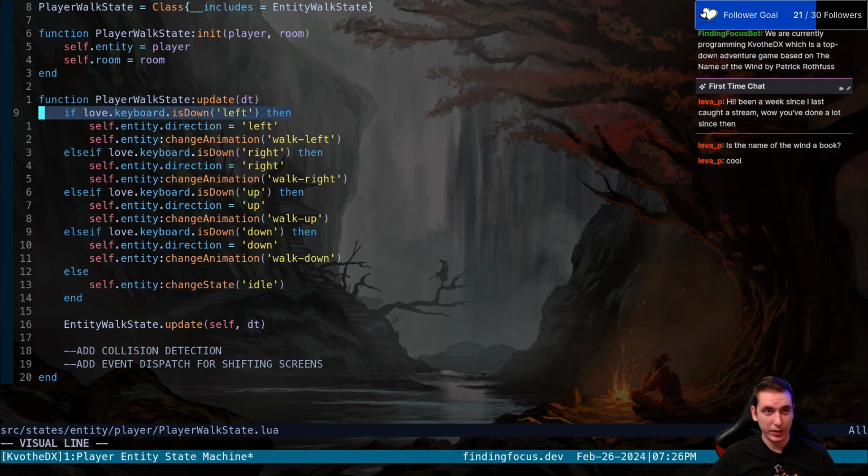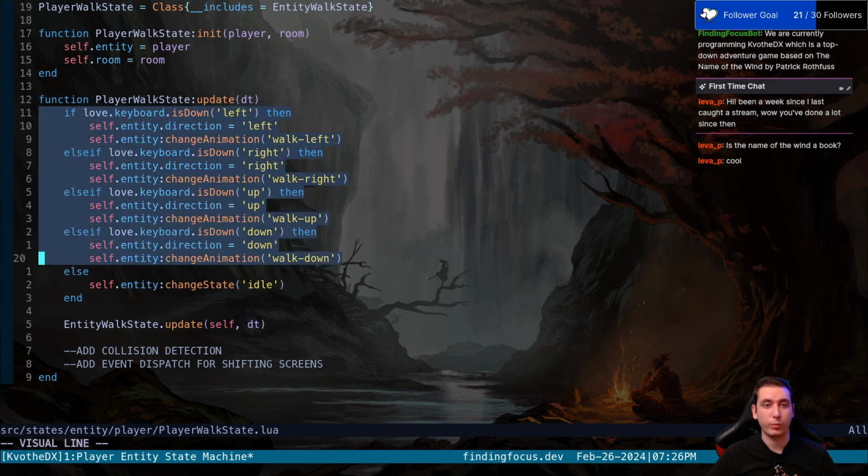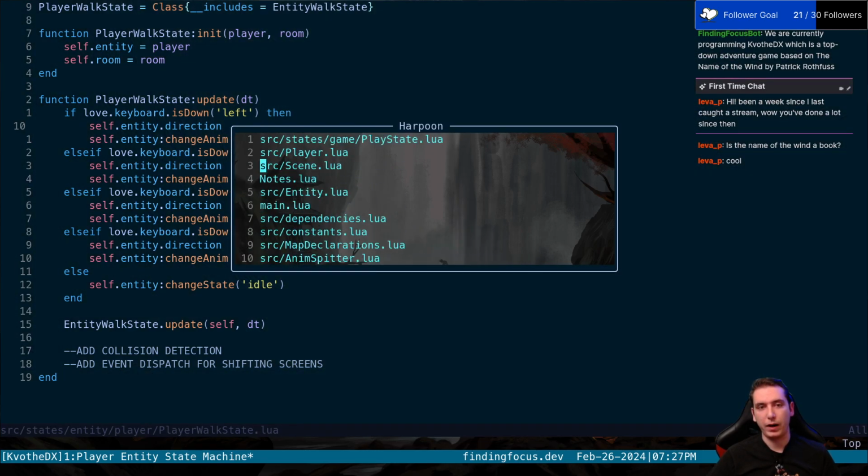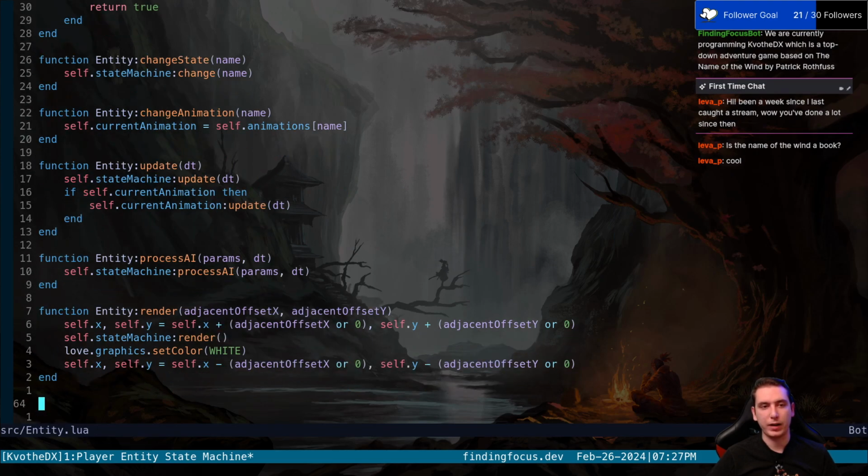Okay, so our entity walk state here, or our player walk state, is where we're actually doing our directions. So I think what we need to do here is keep track of our most recent input here, and then change our animation to be that latest input. Now, we're also changing our direction, and our direction is what's actually affecting our position. So if we would look, I believe if we would look at our entity, we've got a direction.